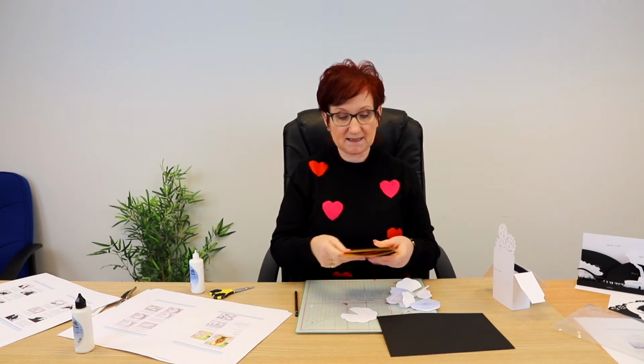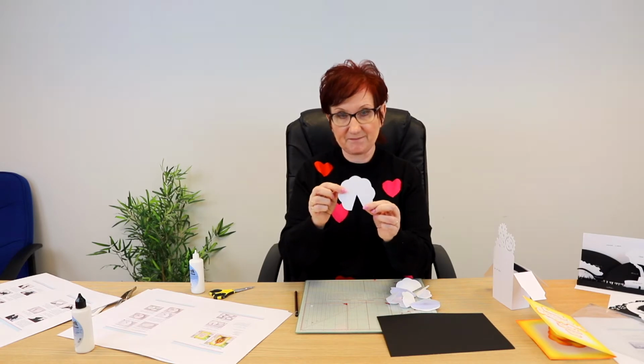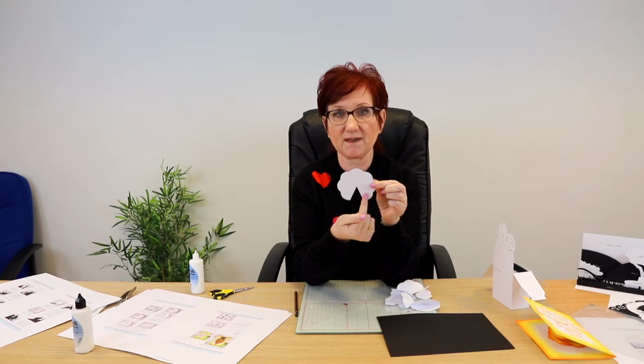So I did it all out of white card and used my inks for this, but you can use pattern papers, whatever you want really. And it all bases around this shape. On this shape, you've got these sections, they've all got a score line in, you've got this missing V here, and on one of them, you've got a little mark, like a little guideline, that you're going to stick underneath the one opposite it.